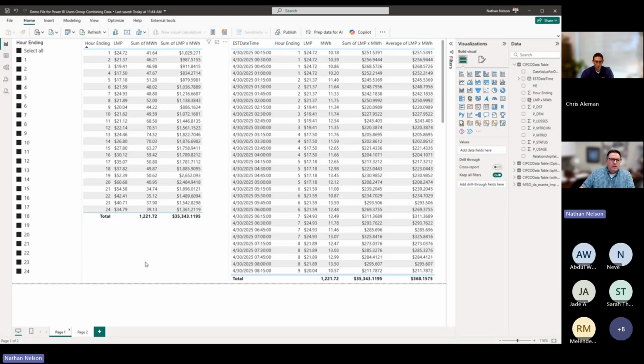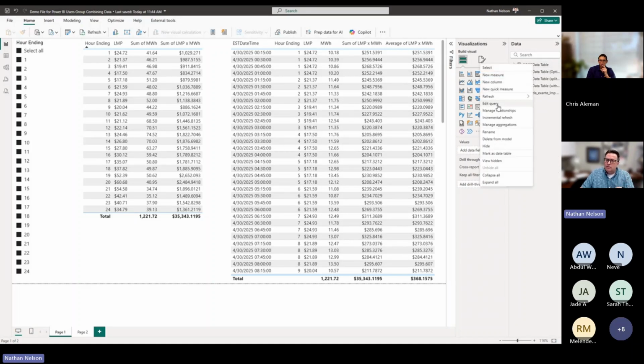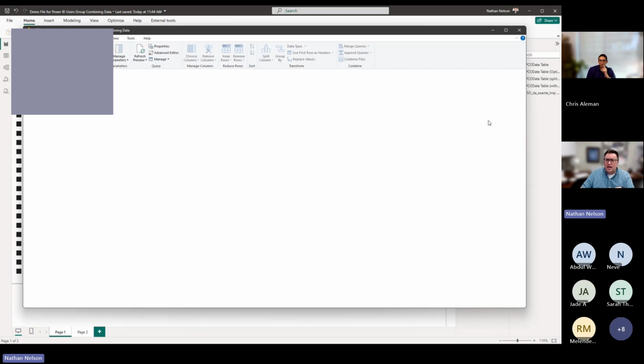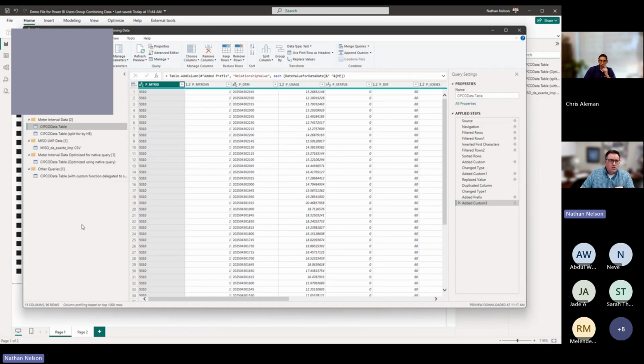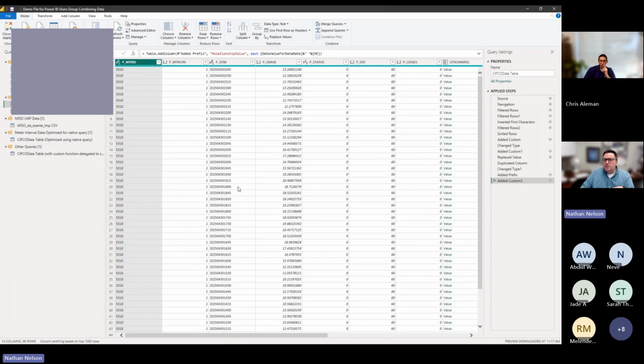Now, I've already laid this out so we can take a look at an hourly summary as well as that 15-minute summary. But how we got there is a little bit different than just doing a simple pivot or something that we're just doing summarization. And there's some reasons behind that. Let me go a little bit into the query editor and just kind of dig into some details.